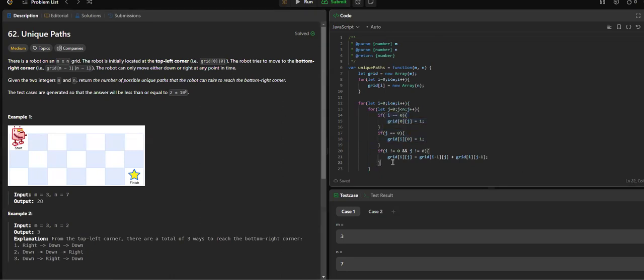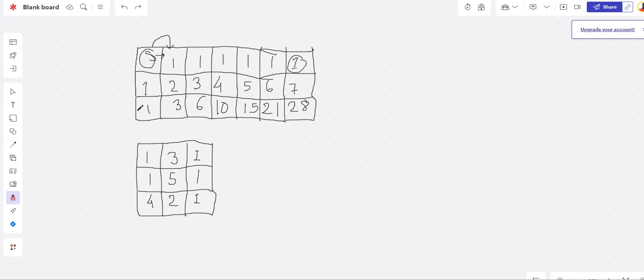And what about if we are not in the first column? Let us go and see. So at this cell, how many ways can the robot take? The robot can come from the top or from this left side, right? These are the only two ways. So the robot can follow this path or the robot can follow this path. So these are the only two ways the robot can take. So here we have total number of ways 1. Here we have total number of ways 1. So the sum of these two is basically 2, which got updated here.